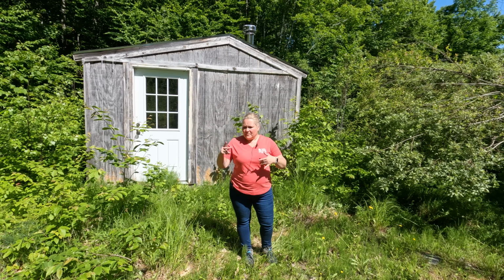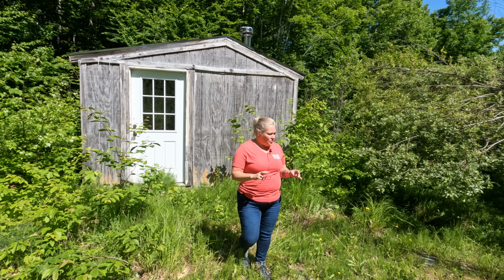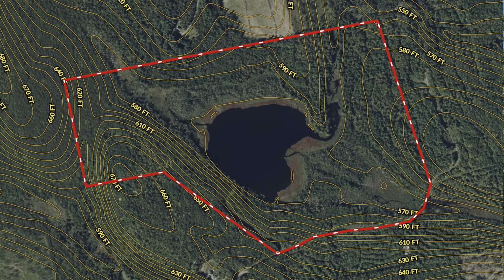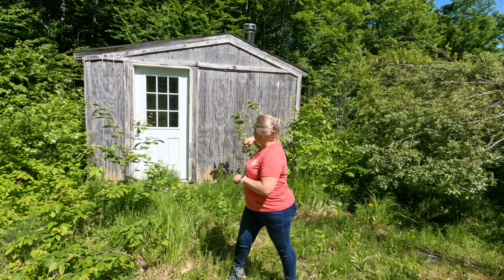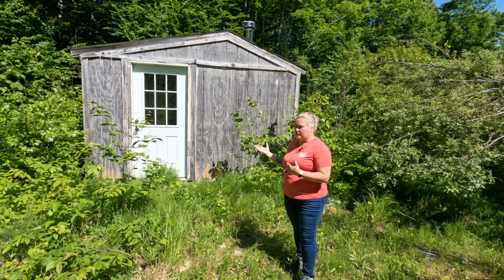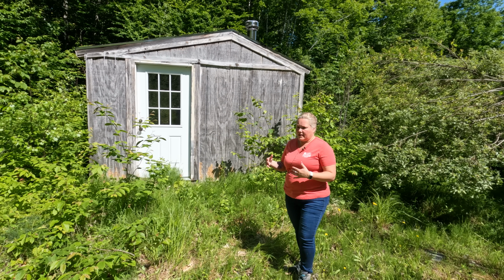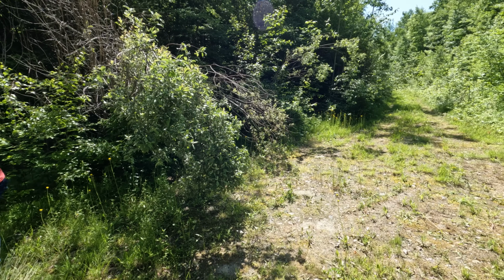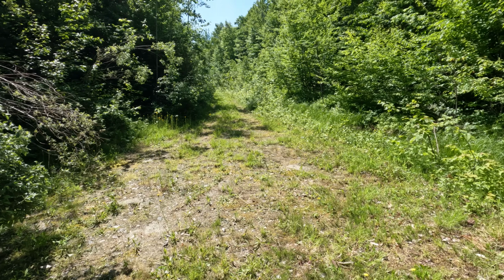Here we are. It's kind of a high spot on the property. So the elevation only changes about 50 or 60 feet from the water, as you come up. And then we've got this little 12 by 12 shed here that they've just been using for storage. They just put canoes and kayaks and stuff in it. But this, honestly, I think this spot here, where it's the higher elevation, would be the good spot to build on.